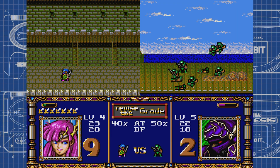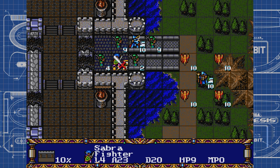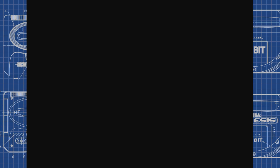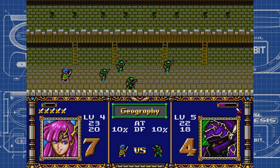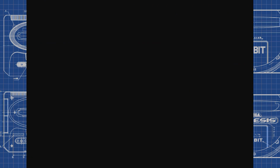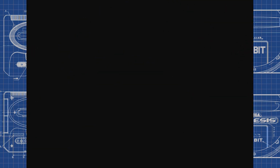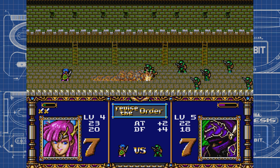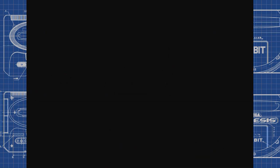Nine. Oh, damn, that's a good hit. I'll take one on, probably. Yeah, that guy was tenacious. Oof, not that good. Just going to take these two. Oh, only one. It's weird, I don't know how that determines that. But with those elementals coming in, she's screwed. If you can't tell, her attack's not very effective against flying enemies.